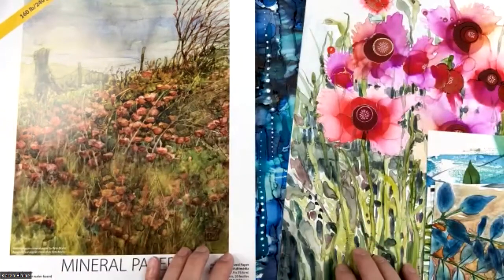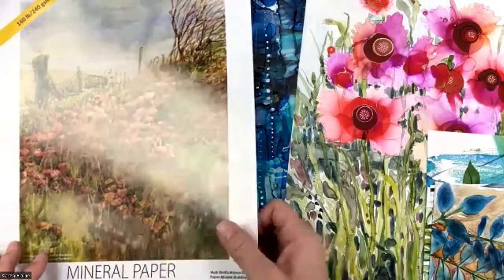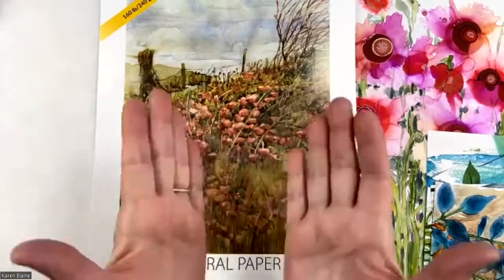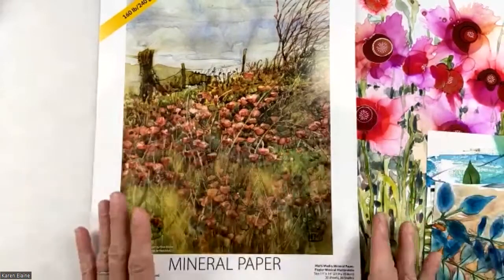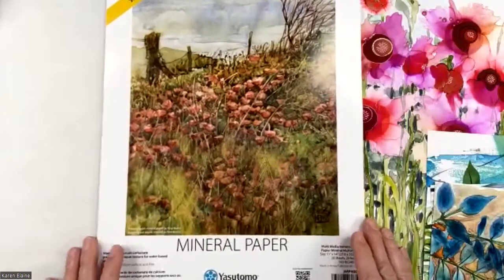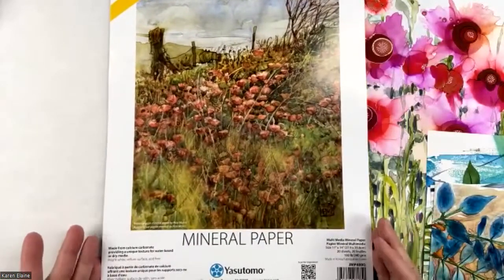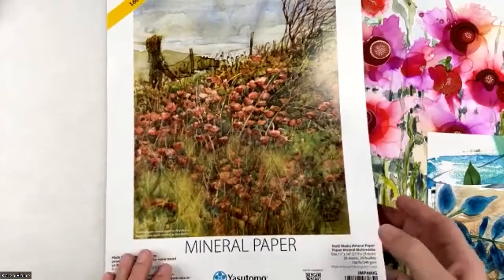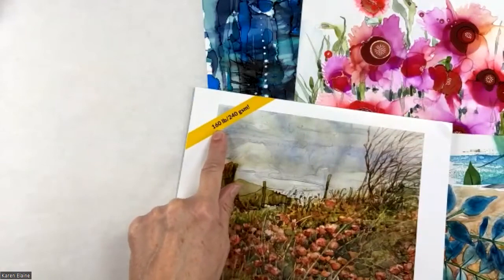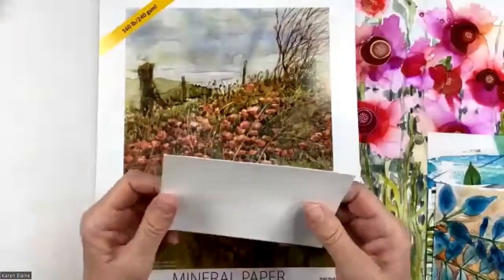Oh, you're awesome. Thank you, Phoebe. I'm so glad you're here. I'm going to talk about mineral paper because mineral paper is just a basic, amazing substrate, like Phoebe mentioned. We've had mineral paper for a long time, but this new pad is an 11 by 14, and the weight is 160 pounds, so it's heavier. It's just heavier, and it's got a lot more body than the original.